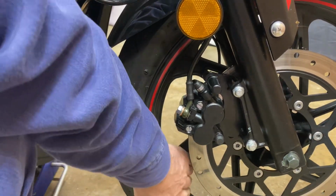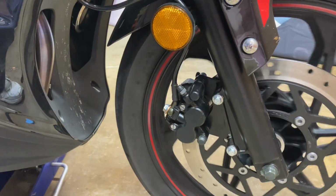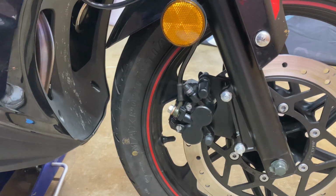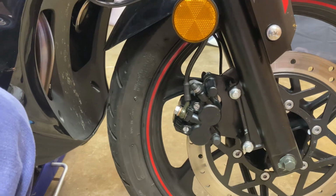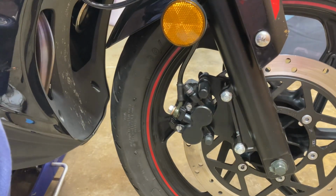Wheel should spin freely. It'll have a little resistance because of the brake pads rubbing on it. Pump up your brakes, make sure that piston's out. Make sure your brakes work. Okay, you're good to go.